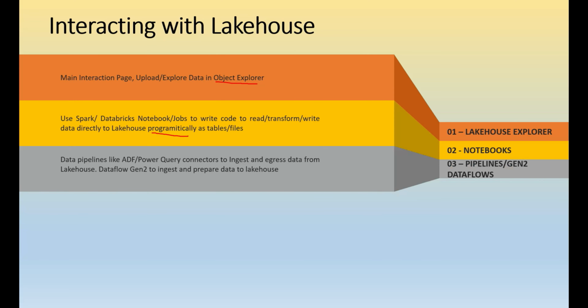And the next approach is pipelines and Dataflows Gen 2. Again, if you are a person from a data engineering background, you have definitely heard about Azure Data Factory, where you can create pipelines, right? And you have a Power Query option also, where you have ready-made connectors for both ADF and Power Query to ingest data into and egress data from the lakehouse. You can directly connect to the lakehouse to ingest and prepare the data.